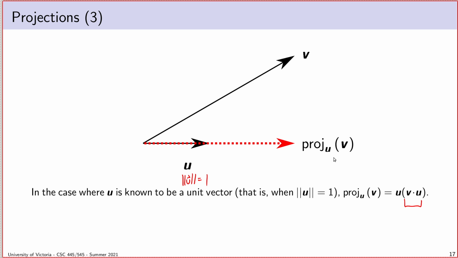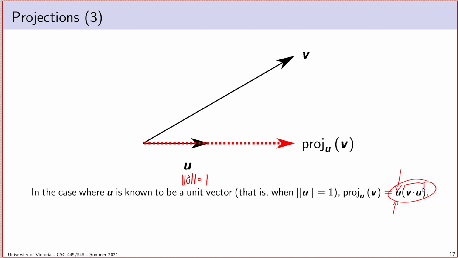And so what I want is a vector that is the same direction as U, but with this length. And that's pretty easy if U is a unit vector. So I know that the length of U is 1, and so the length of U times V dot U, so V dot U is a scalar, the length of U times V dot U will just be whatever the value of V dot U was. So if U is a unit vector, then this does give me the projection vector that I was looking for. I'm just multiplying my unit vector U, which is the direction that I want, by the length that I want.